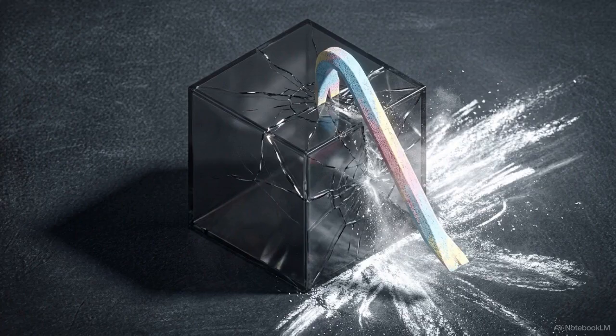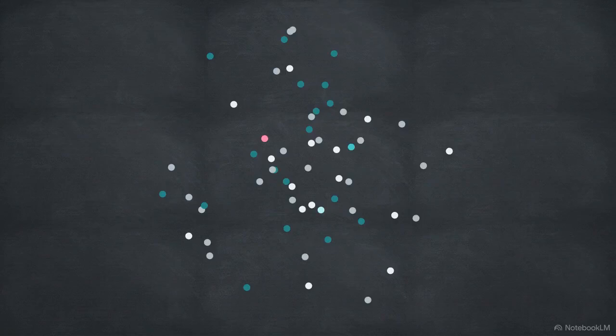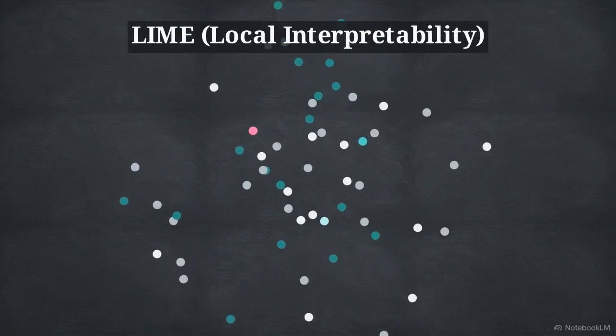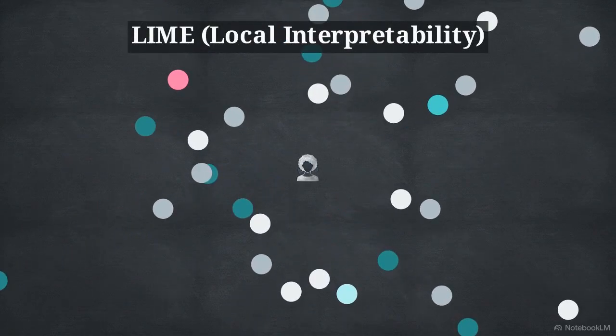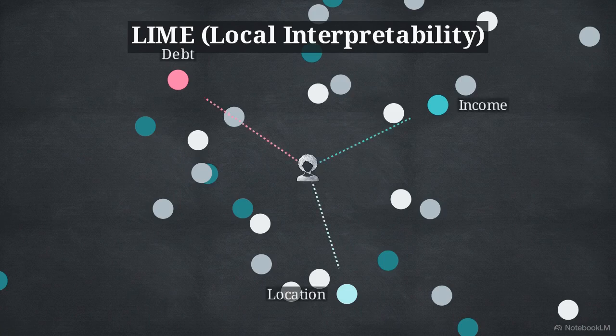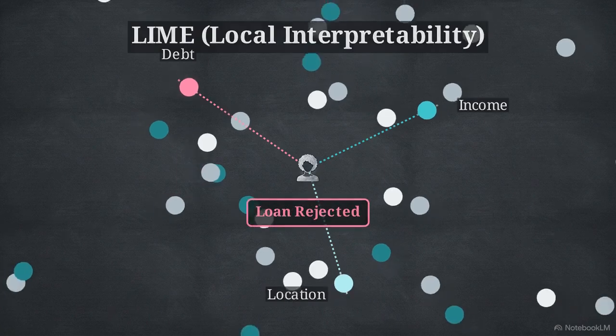It acts as a mandatory post-processing diagnostic tool to tear open the black box. One primary XAI technique is LIME, Local Interpretable Model-Agnostic Explanations. LIME approximates model behavior in local decision regions. It maps exactly which variables influenced a specific outcome, justifying, for example, why a single individual's loan application was rejected.